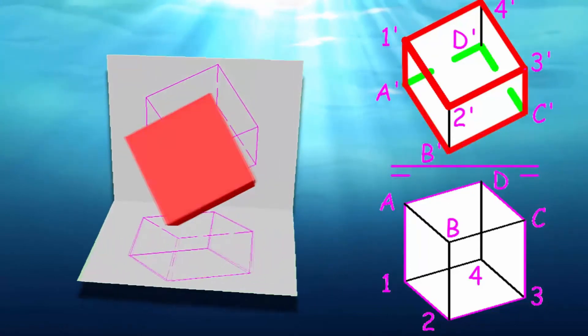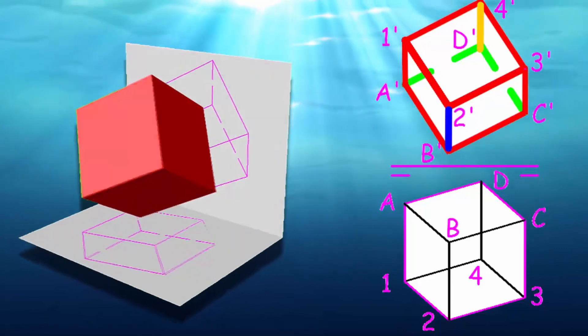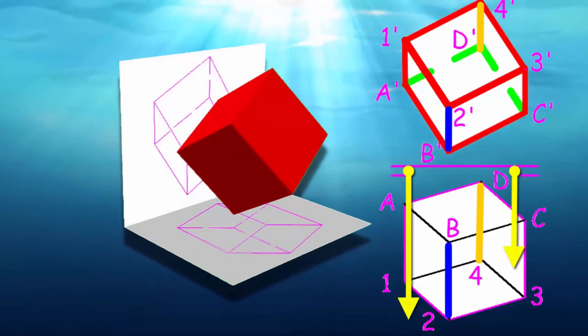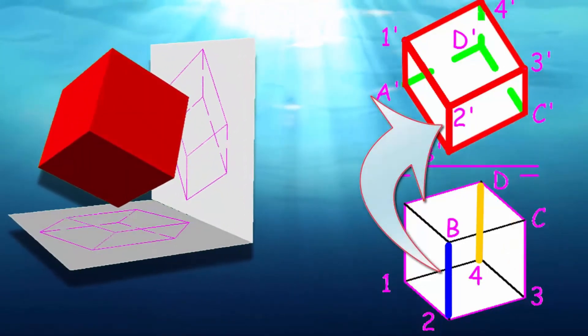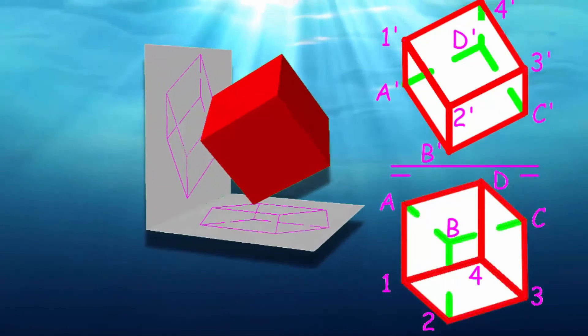Missing by checking the edges B2 and D4, and found that B2 in the top view has more away, so will be seen in the front, and D4 hidden. This is the final result.